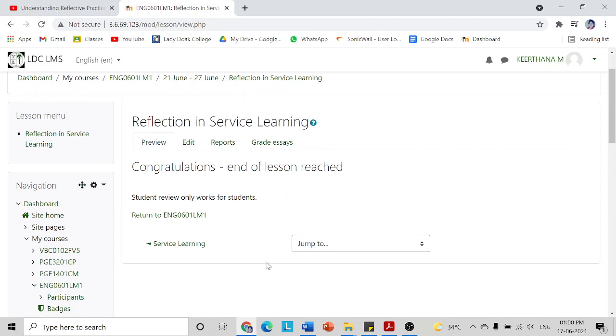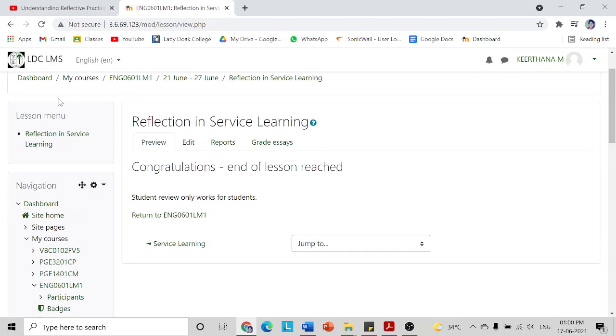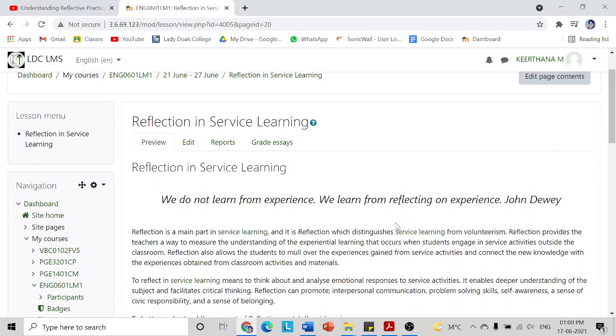So this is how we create an interactive lesson content in our course. So we have our lesson menu also. This is also enabled immediately so the students can choose if there are multiple branches.